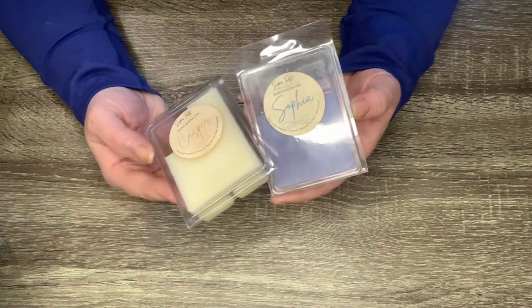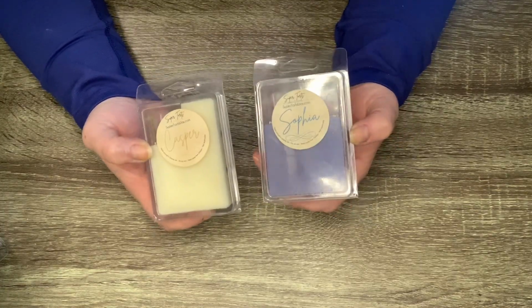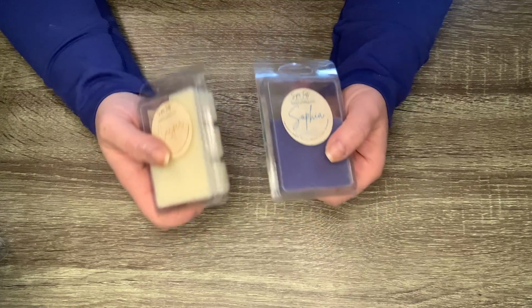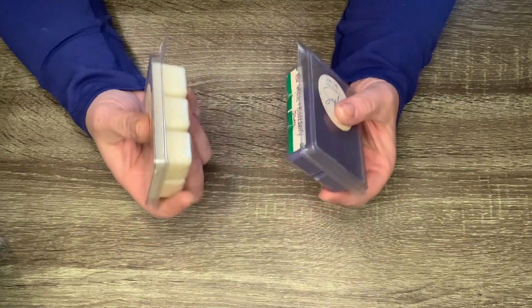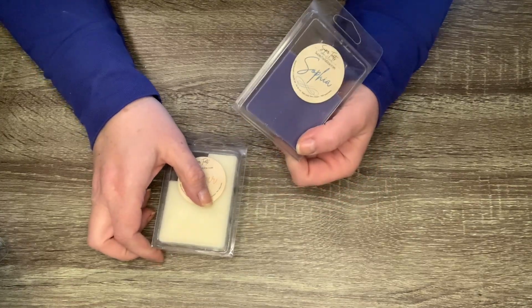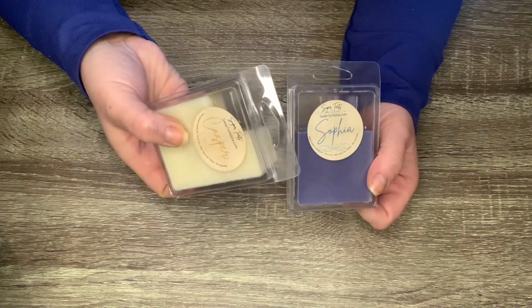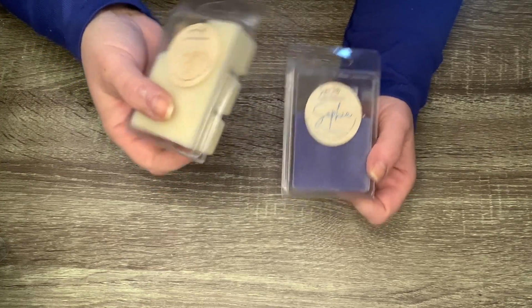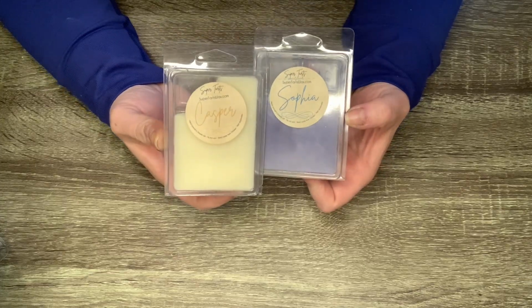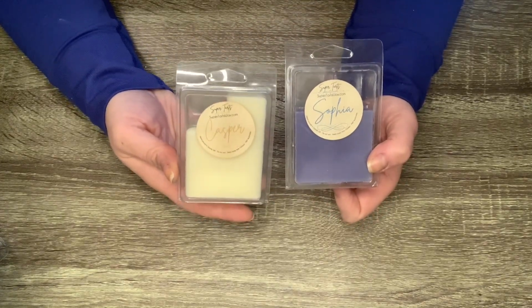And then we have 2 tried, tested, and true wax melts from Super Tarts. I've had these before. I love them. I basically just started using them towards the end of the month of February. One is Sophia, which is pear gelato and blackberry jam. And one is Casper, which is toasted marshmallow, vanilla bean, cornbread, Mexican fried ice cream. So these ones are delicious. Like the lick-the-air-worthy kind of scent, you know?